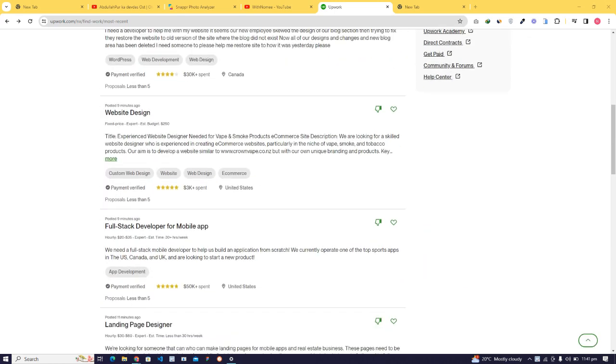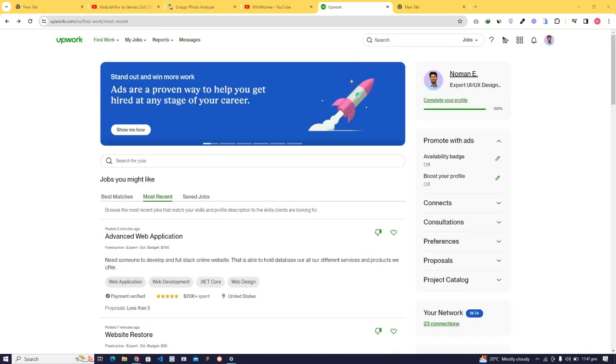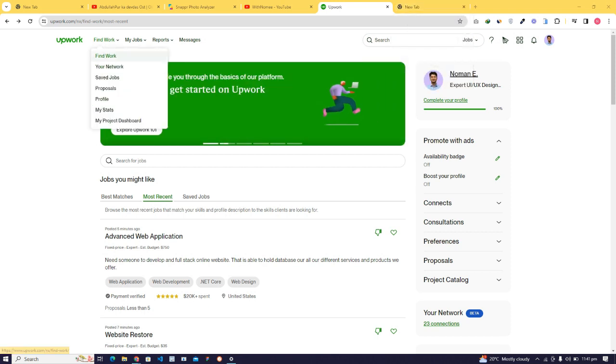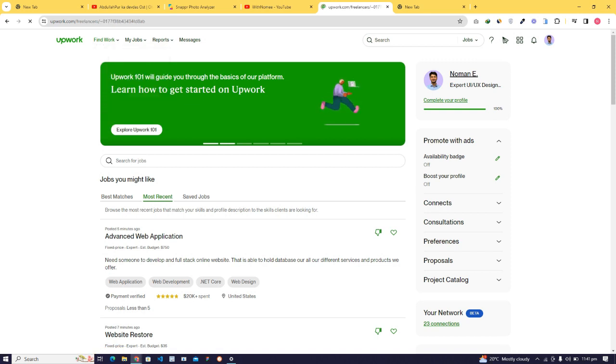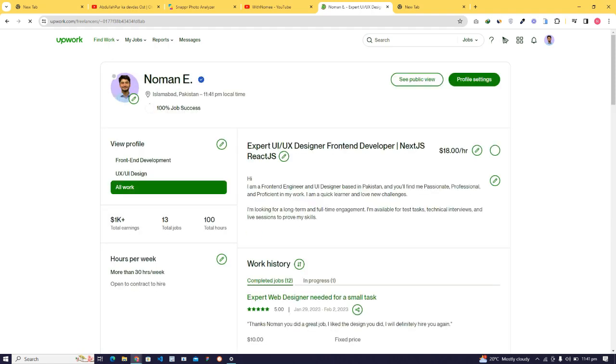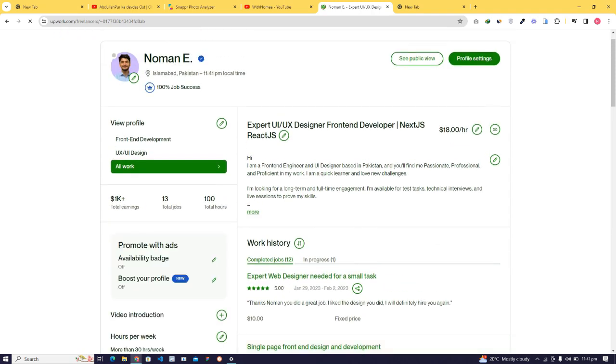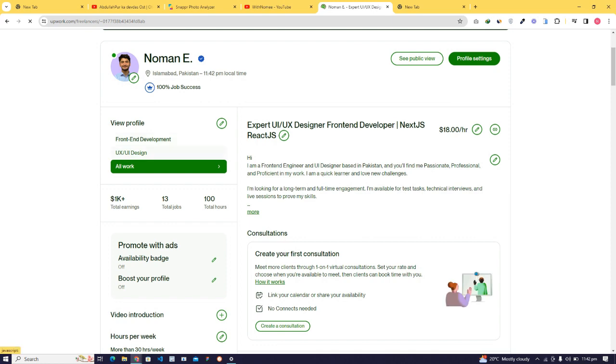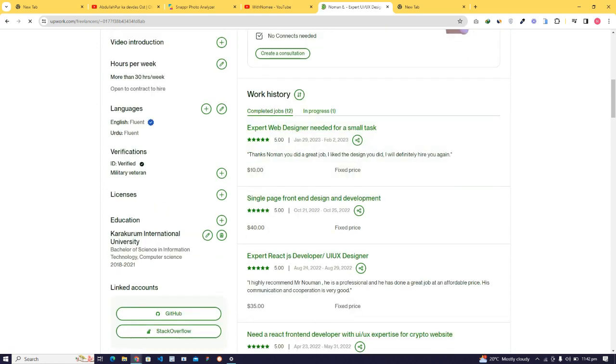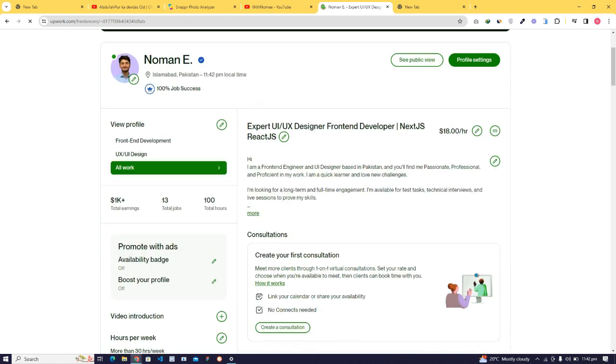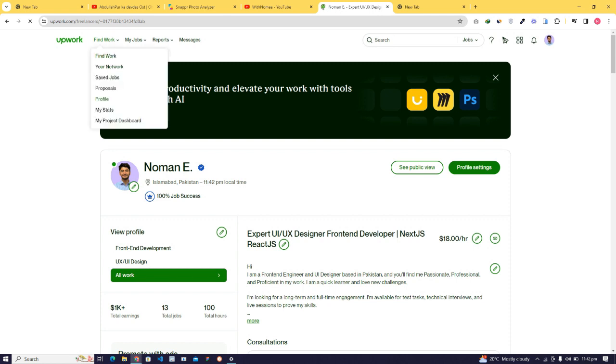So I have opened my Upwork, and let me show you my profile first, and how it looks when you open the profile. This is my profile, and actually I'm working as a UI and front end developer. I'm providing two services, and currently I'm working on HTML ESP product. And in my part time, whenever I get time, I work on Fiverr.